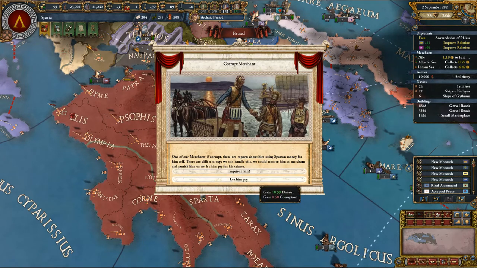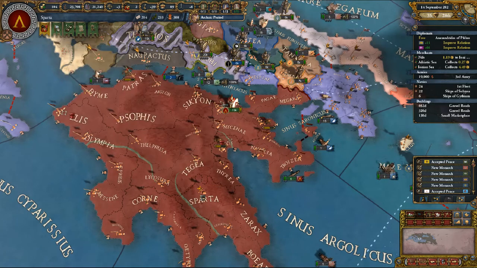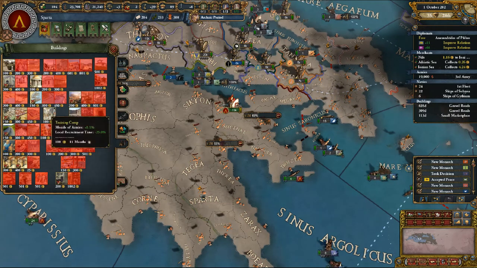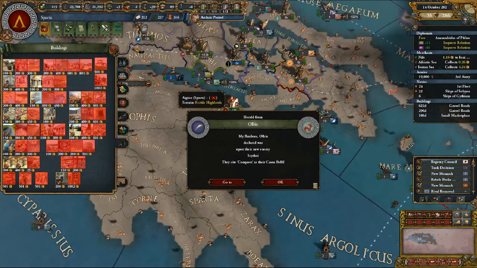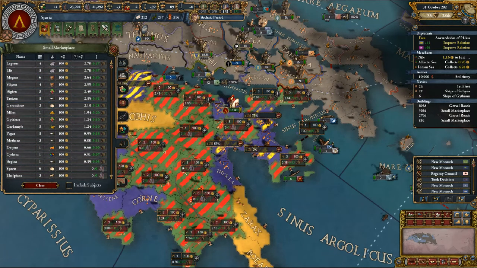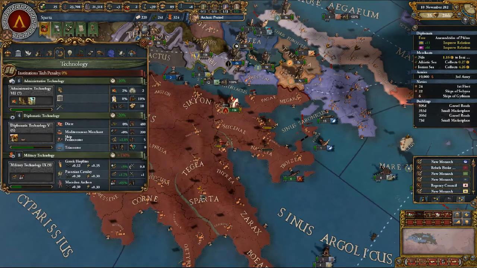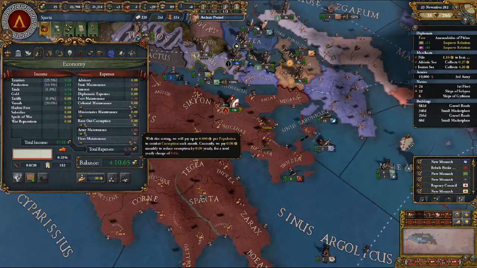So we let him pay. Why not? Corruption's already going up. Respected weavers. I don't really understand what the purpose of that is. I really don't. Doesn't really give me any buffs or anything that I can see.